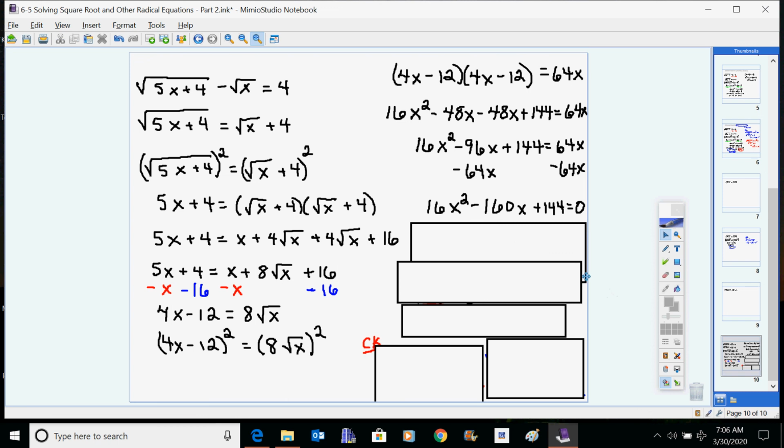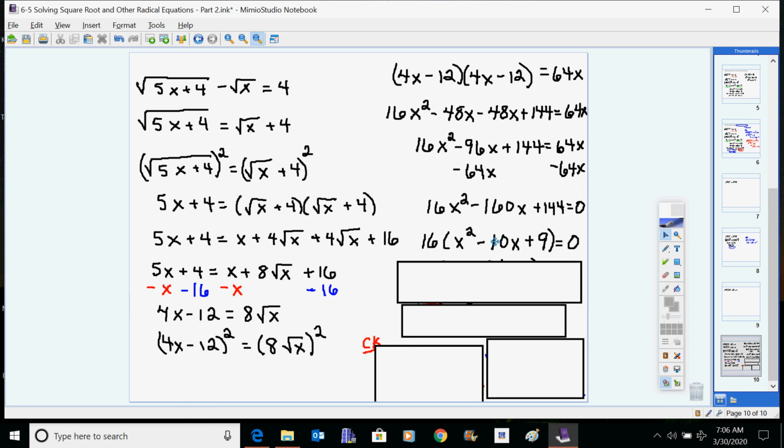Now, before you try to do anything with putting in the quadratic formula, these are big numbers. Always look for a greatest common factor first. With a little bit of checking, you'll find that 16 does go into all three of these. So we're going to factor out a 16, because 16x squared, 16 times 10, 16 times 9 gives you these numbers.